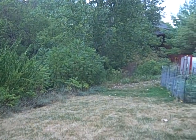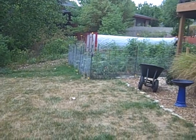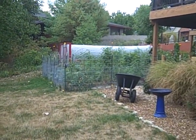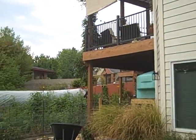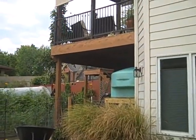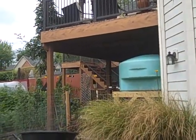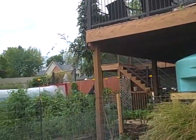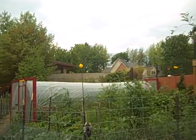Good morning. It's August 2012 here in Columbia, Missouri. I'm going to take you for a walk through my vegetable garden. It's been about a year, and I wanted to give you an updated visit, show you some of the newer devices I've implemented to maximize my growing season and watering and keeping the critters out, etc.